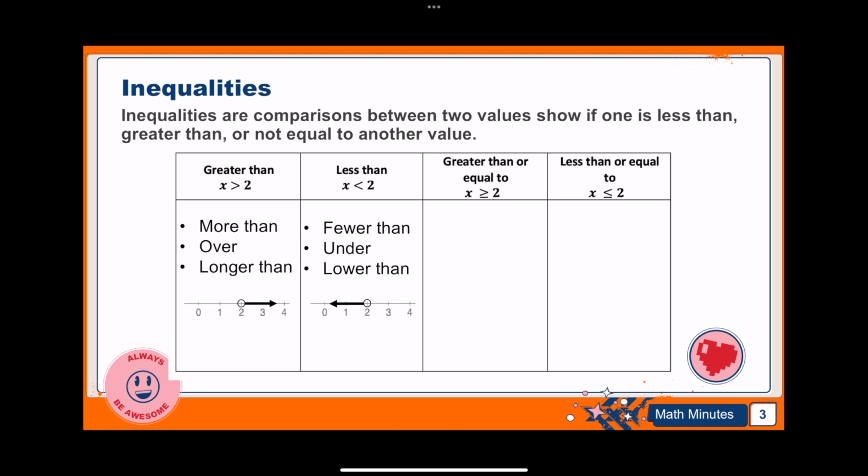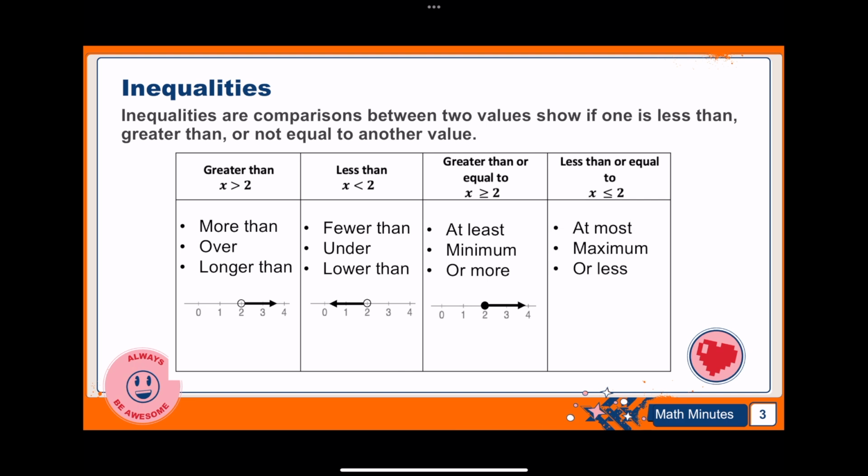Okay, when I look at greater than or equal to, I see words like at least, or minimum, or more. The or more is a little bit tricky because we see more than for greater than, but if it's or more, then we see it as greater than or equal to. Because if I say, I have $4 or more, what I'm saying is I have $4 or more than that. So 4 is included, therefore it's or equal to. And because my value is included with those or equal to statements, my circle is filled in. Because now when I look at the example x is greater than or equal to 2, 2 is a part of my solution set. So therefore that circle is filled in and the arrow is going to the right.